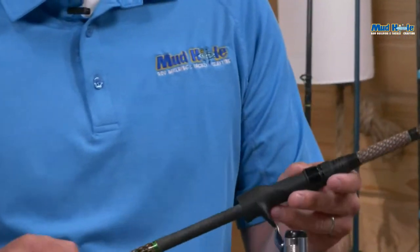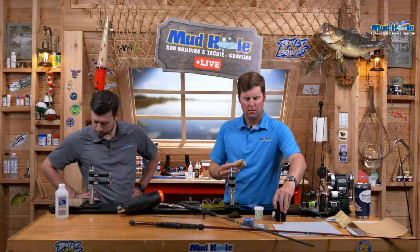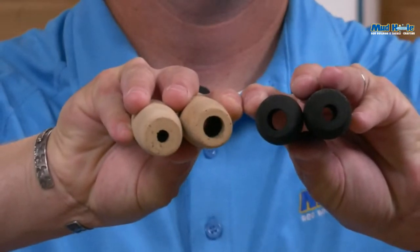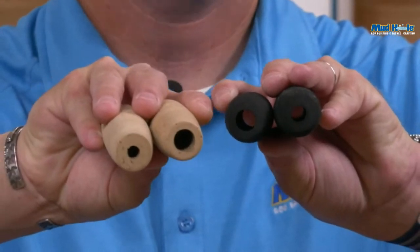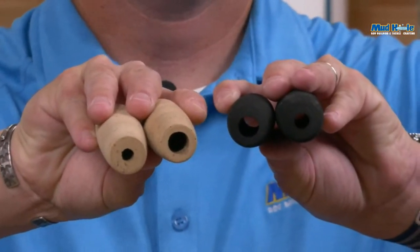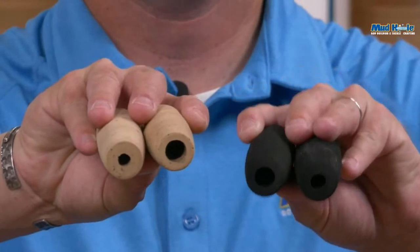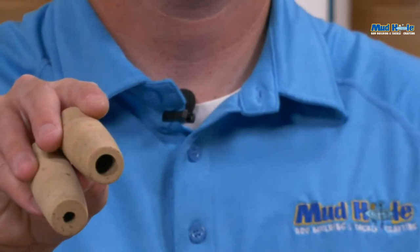So, if you notice, cork is not like EVA. So these are the exact same grips, but the EVA is going to have a 250, a 375, or a 500 ID. The cork is only going to have a 250 ID, and we got to ream it out to get it to fit.